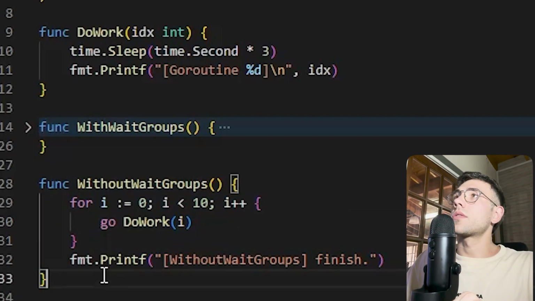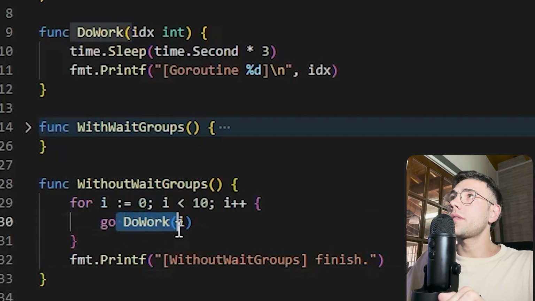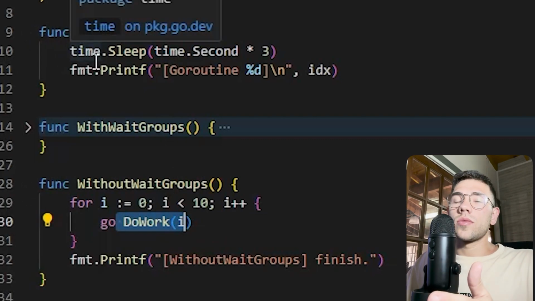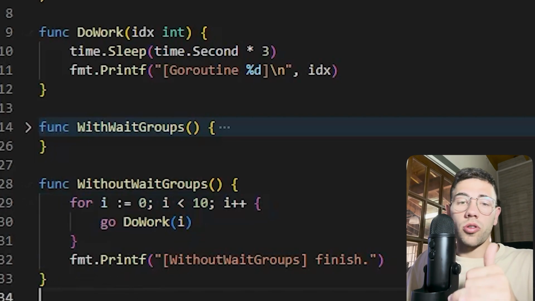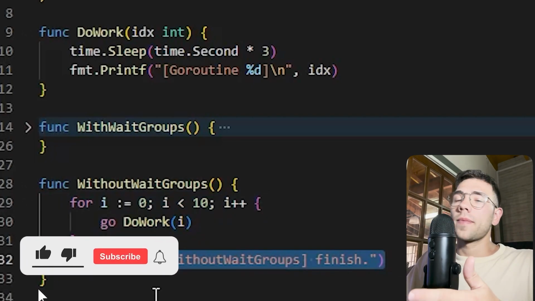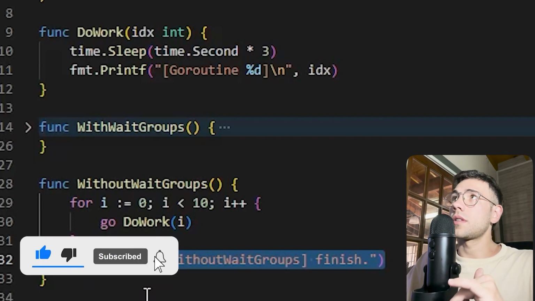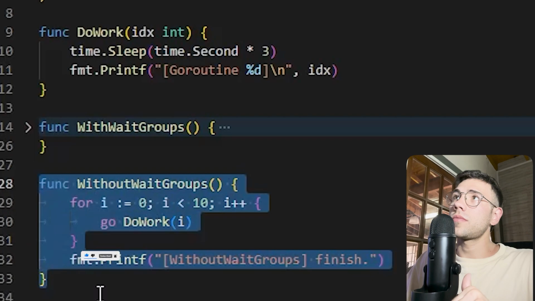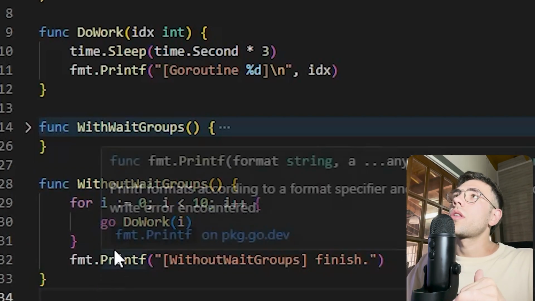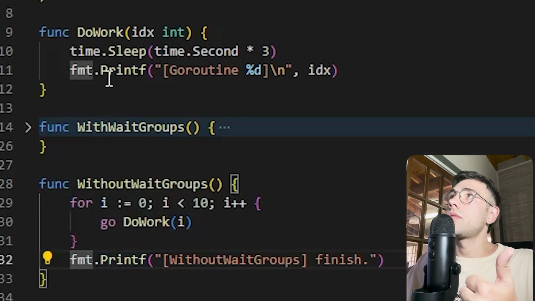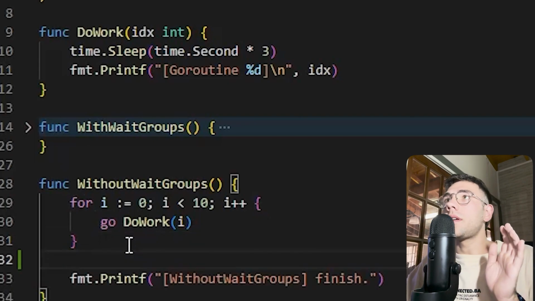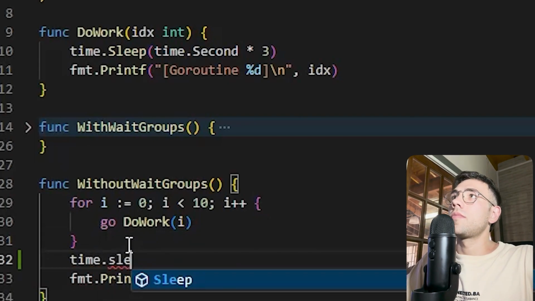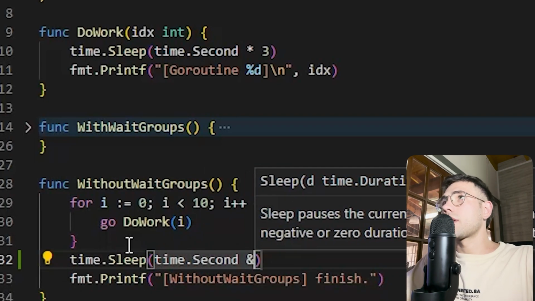Well, that is because we are not giving those coroutines time to execute, because every coroutine has to wait 3 seconds, and after we start these 10 coroutines, we basically finish the program, because we just have to print a message and then finish the main function. And when the main function finishes, all the coroutines, bye-bye. So we have to wait here for those coroutines that we executed before. So we can put a time sleep here and see what happens.